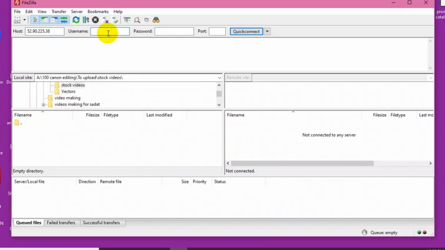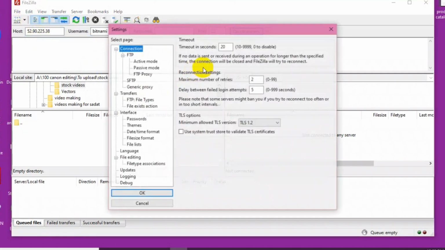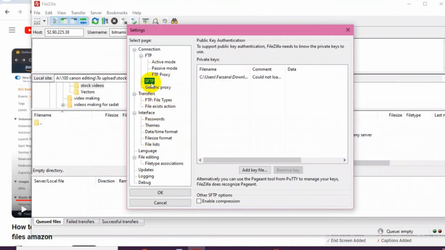Here in username we will write bitnami, and the password will be blank, and the port will be 22, and here in the edit section we'll go to the settings and SFTP. Here I will locate the key.